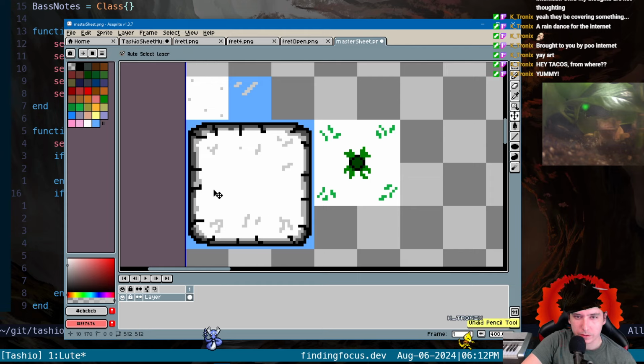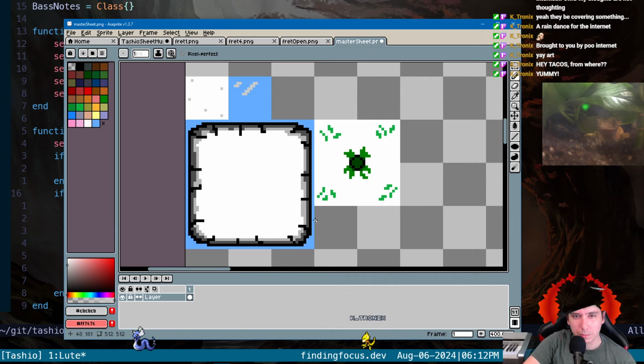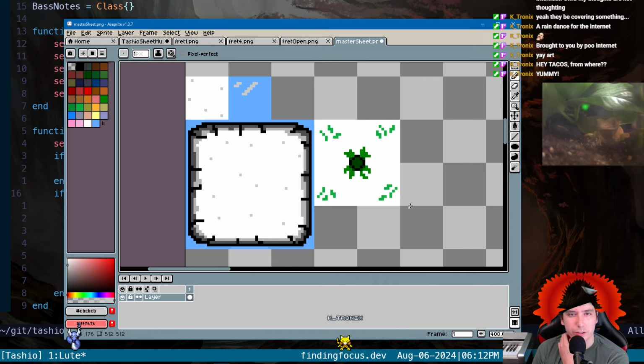Yeah, I don't know. This looks too not like snow, right? It doesn't look like snow. It looks like weird stone or something. So I feel like maybe the simpler the better on the snow. Maybe we just give it a couple of different speckles. And then maybe that's our snow.